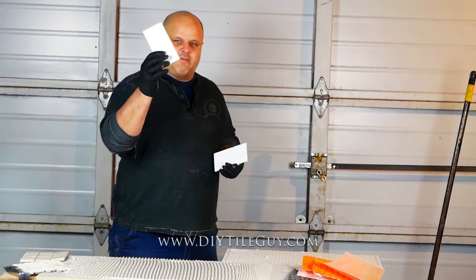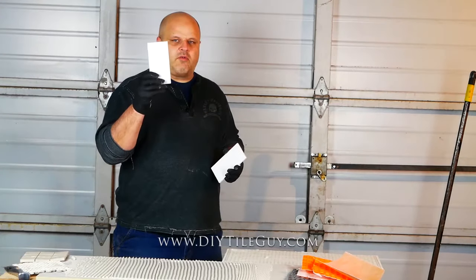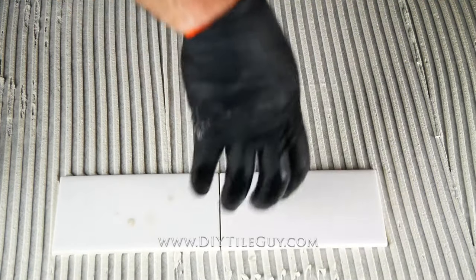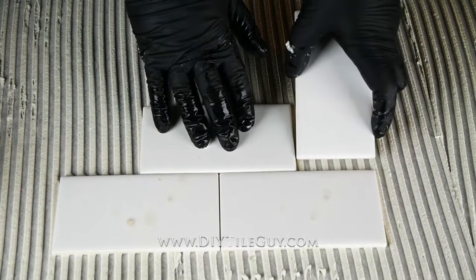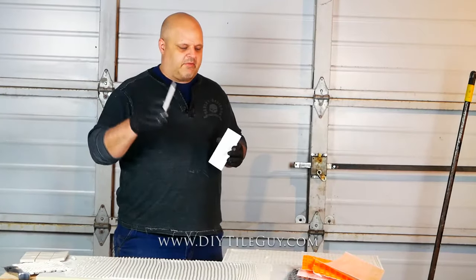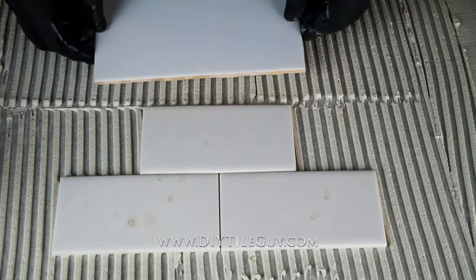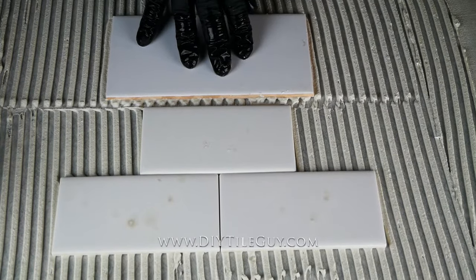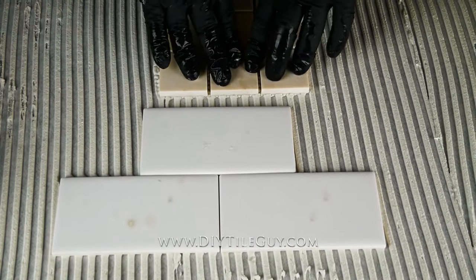What else would we use it for? The infamous subway tile — three by six. The 1/4 inch by 1/4 inch square notch trowel is an excellent trowel for subway tile, especially the kind you get at Home Depot. It doesn't just have to be subway tile — also six by sixes, four and a quarter by four and a quarter, pretty much all ceramic tile around that same size. Four by eight tile that's a little bit thinner also works excellent with this trowel. This quarter inch notch trowel works really well for a lot of the two by two mosaic tiles.